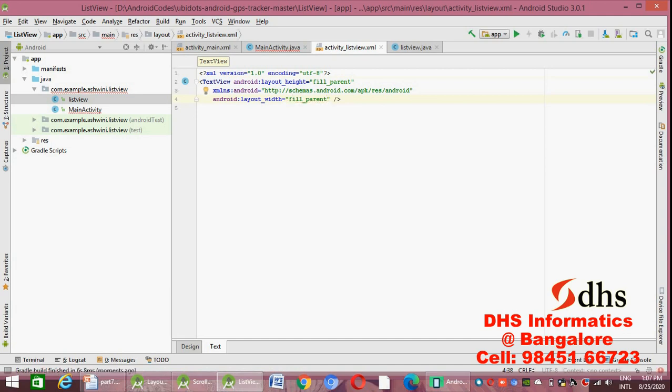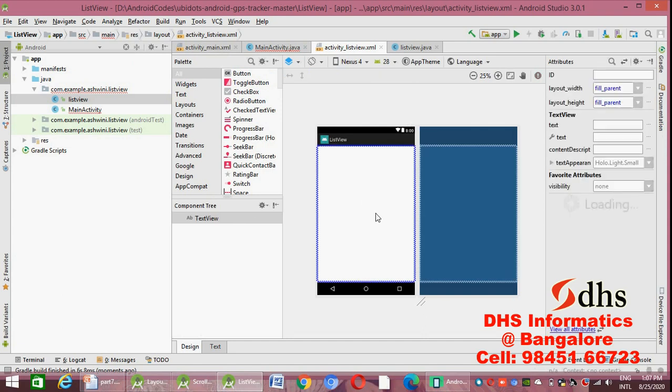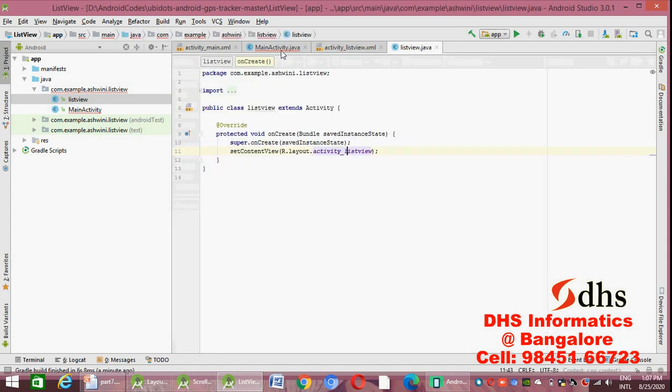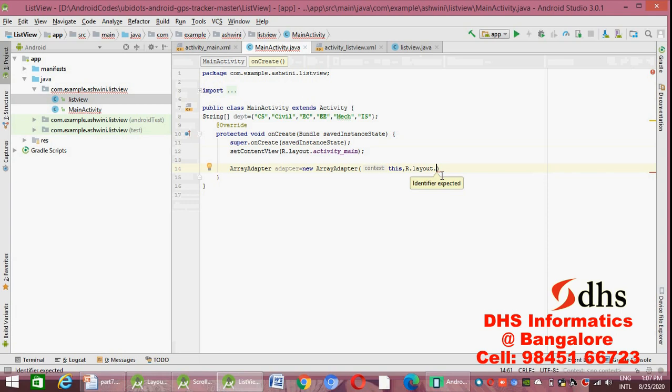Once that is done, we can go here. The text view is there. So I'll use layout dot activity list view. At last I'll take my string array, DPT.